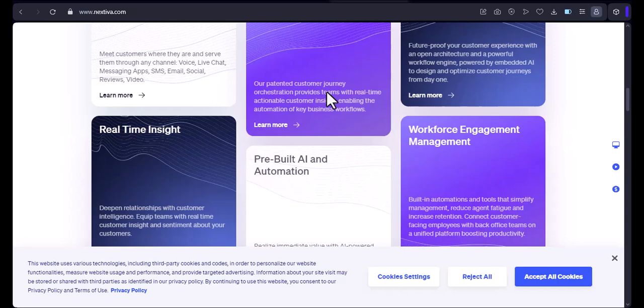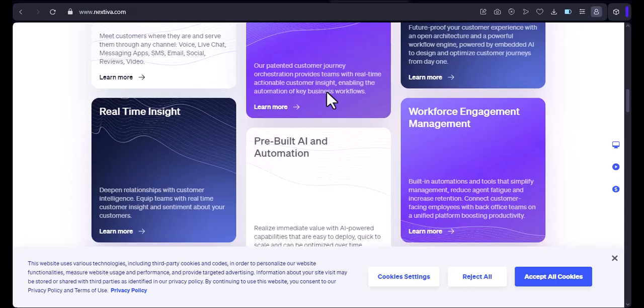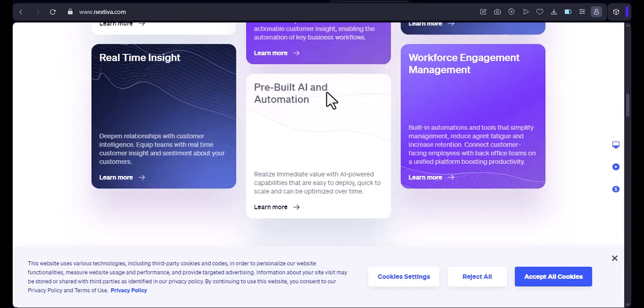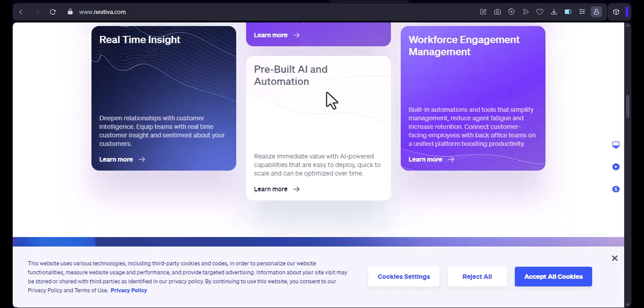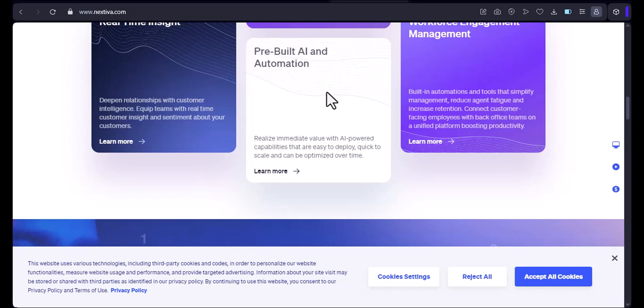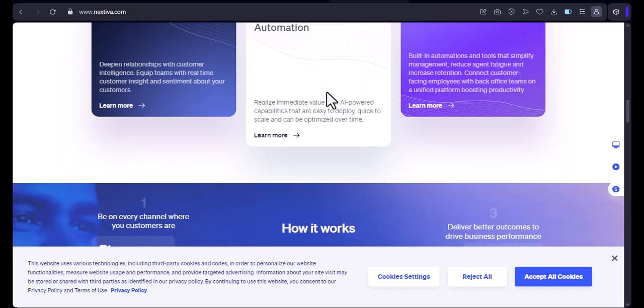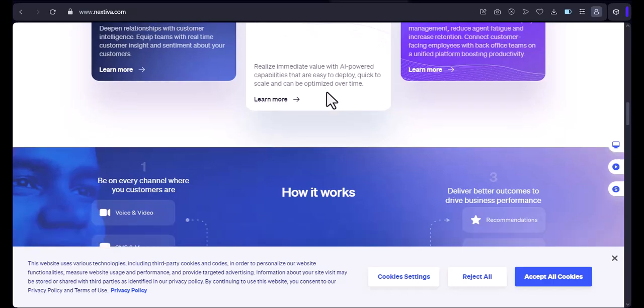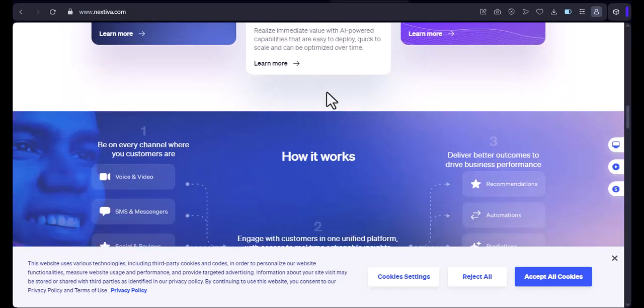Step 3. Assign a phone number. Once you've added a user, you'll need to assign them a phone number. You can do this by going to the Phones tab and clicking on the Add Phone Number button. Once you're on the Add Phone Number page, you'll need to select the type of phone number you want, local, toll-free, or vanity, and then enter the number.